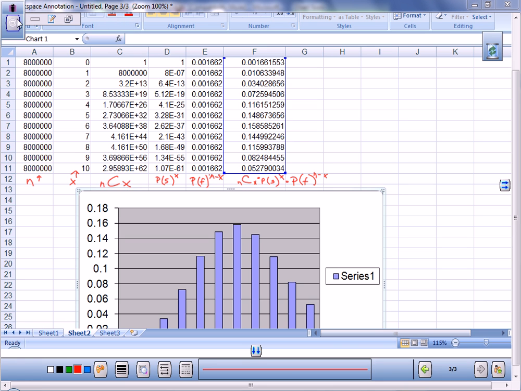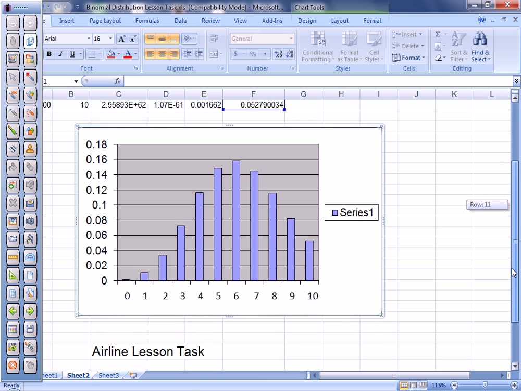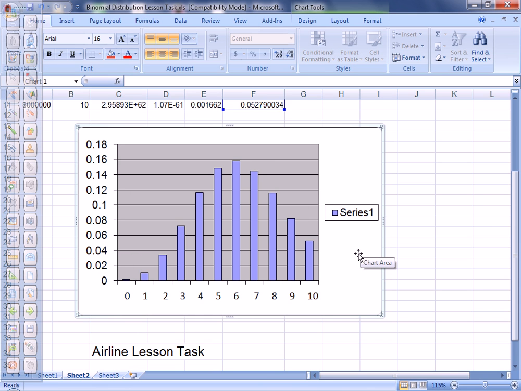All right. So now let's take a look at this graph. So then I made Excel graph it for me. There it is. If you had to describe this, what would you call it? Slightly skewed left. Somewhat symmetric. Yeah, that's what I would say too. I do see the tail to the left a little bit there. And it does look somewhat symmetric there.